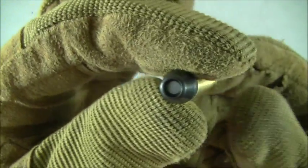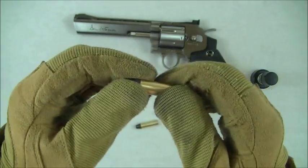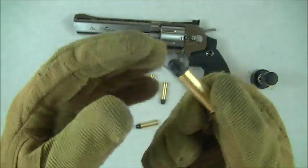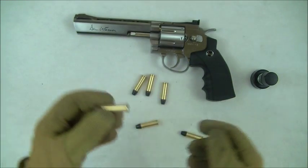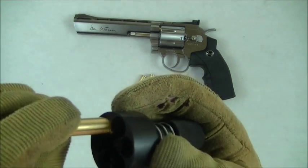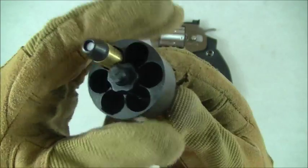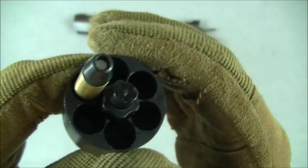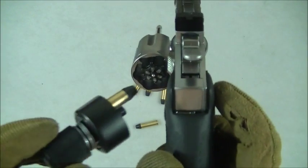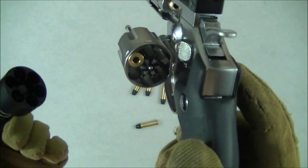And the beauty of this gun is you could put a few different flavour pellets in different cartridges, so you basically have a selection of pellets to fire, just to make things interesting. And then once you've loaded all those up, you can drop them in your speed loader, push and twist, and that locks them. Obviously I've just got the one in there, but that locks it, and then when you open your cylinder, just drop it in, push, and it releases them.